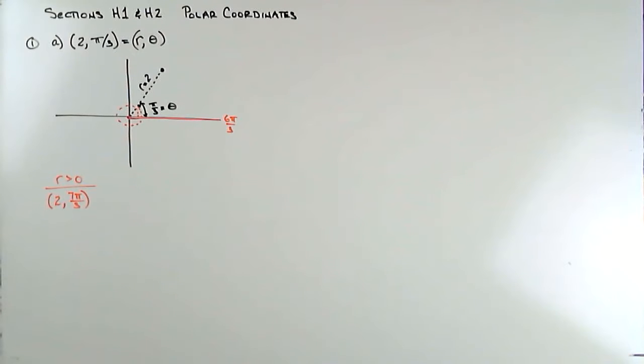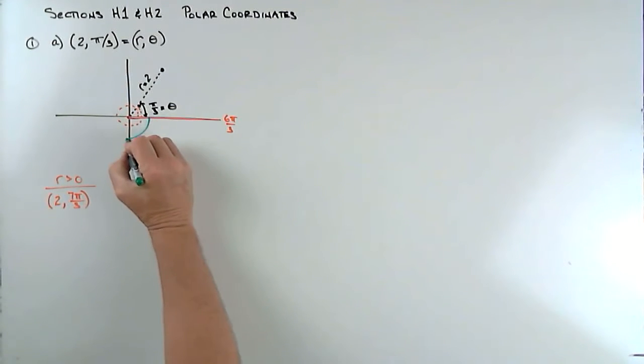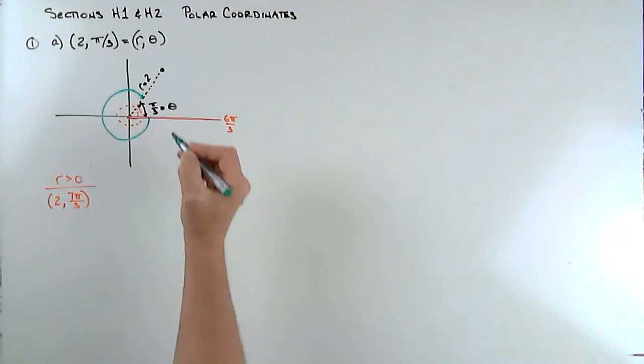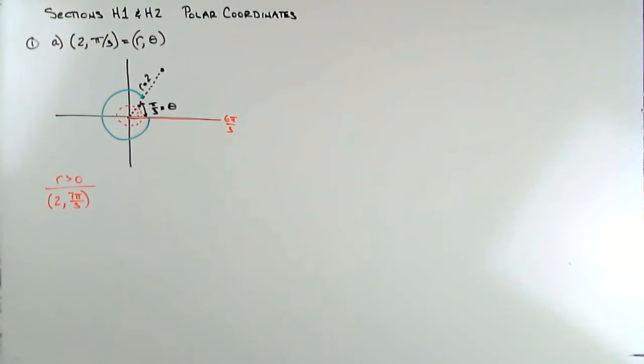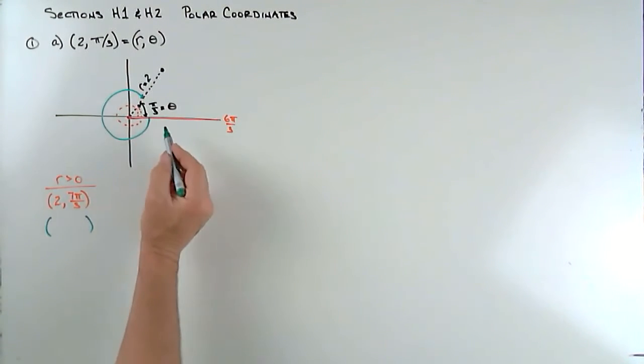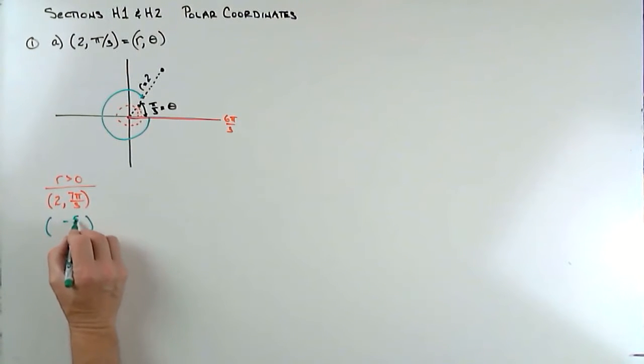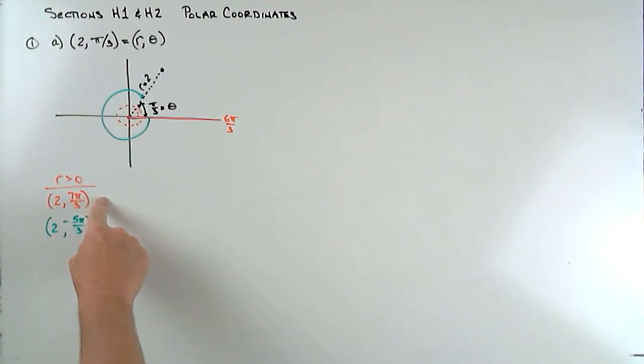That would work. We could do it, and we could use a negative r, right? Instead of, sorry, not a negative r. We could use a negative angle. We could go this direction. That would give us an angle of negative 5 pi over 3, because we're going clockwise, and then r would be 2. So any combination, you can add 2 pi after 2 pi after 2 pi, or subtract 2 pi after 2 pi after 2 pi. You're always going to end up at the same point.